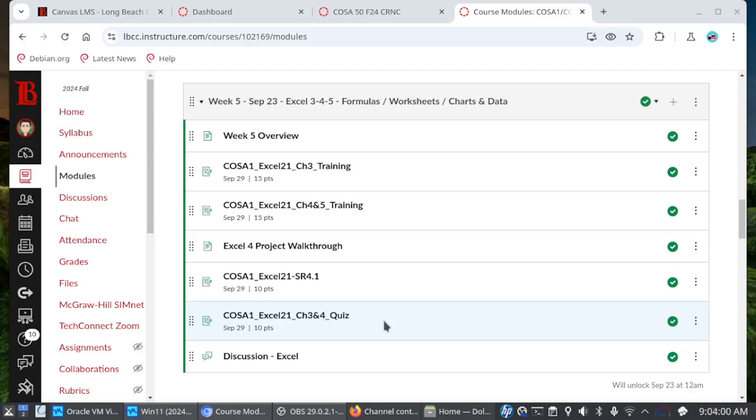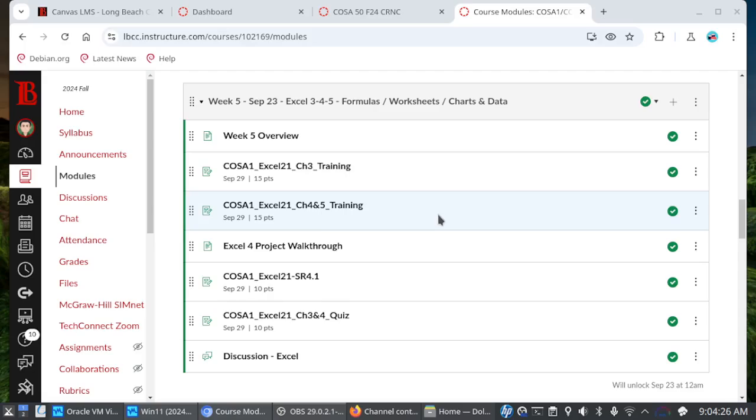Remember, what you don't finish in class becomes homework, and then online folks, you're just basically going through the assignments and knocking them out. Remember, we don't have scheduled class meetings for asynchronous classes, so it's on you to make sure that you finish your assignments on time. As you can see with your Excel assignments, they will be due on Sunday, September 29.